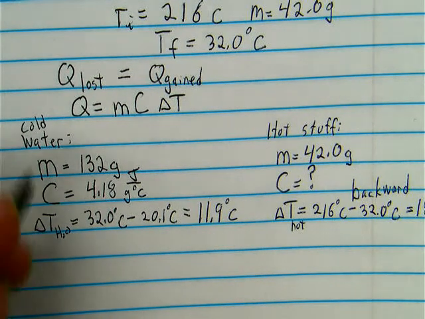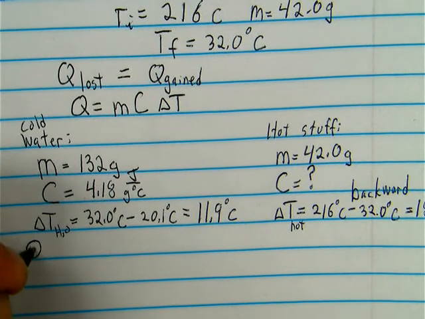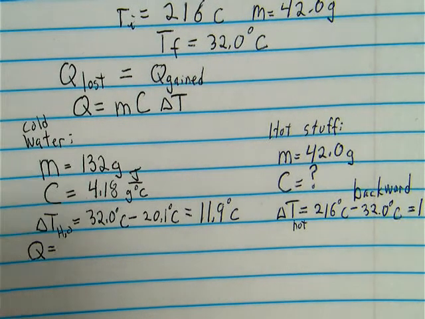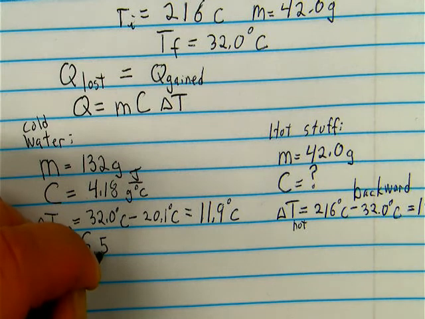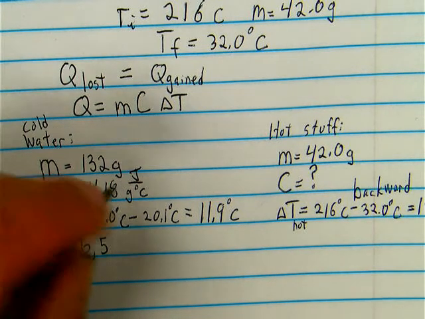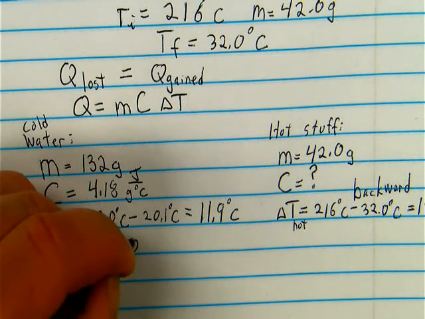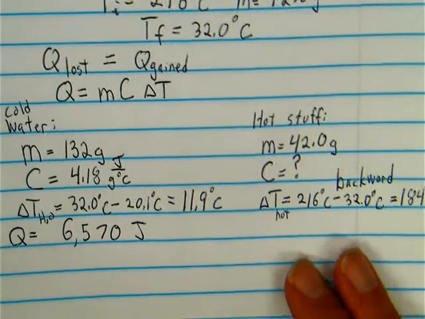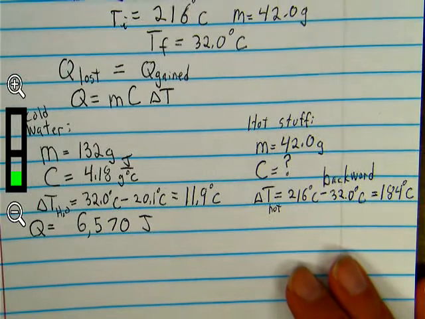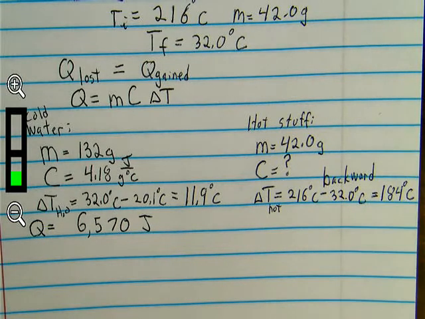Okay, next step, pretty easy. How much heat energy did the cold water gain? Calculate, please. How much heat energy did the cold water gain? All right, so my students and I calculated, I agree with my students. They calculated 6,500, and to 3 sig figs, you would round this thing up to 70 joules. That's how much heat energy the cold water gained from the hot metal cooling down.